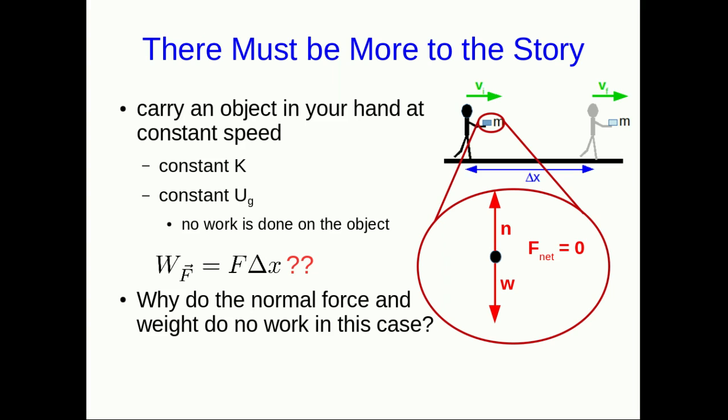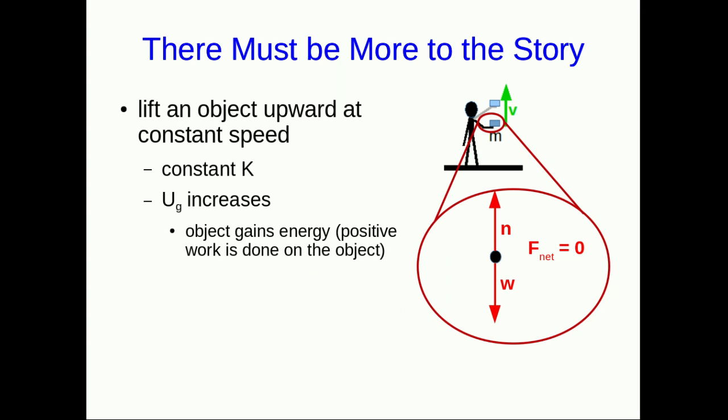You might be tempted to say, well, maybe what we need to think about is the net force, and maybe there's no work being done because the net force is zero. But that can't be right either, because think instead about raising an object at a constant velocity with your hand. So now, again, its kinetic energy is constant because you're raising it with a constant speed, but it's going up. And so its gravitational potential energy is increasing. But again, it's not accelerating, so the net force is zero. So this object definitely does have work being done on it, but it's got the same forces acting on it as the previous example, and the net force is still zero. So clearly there's something more we have to understand here.